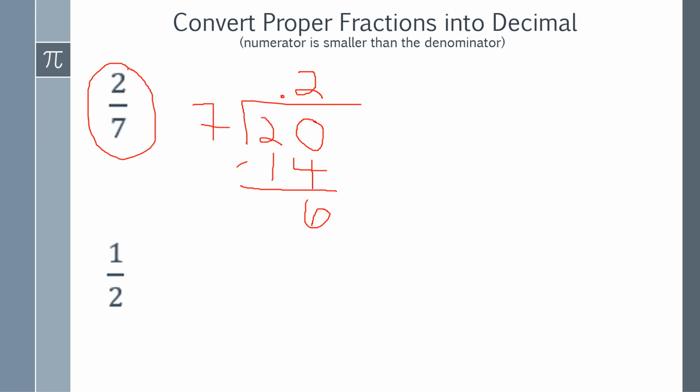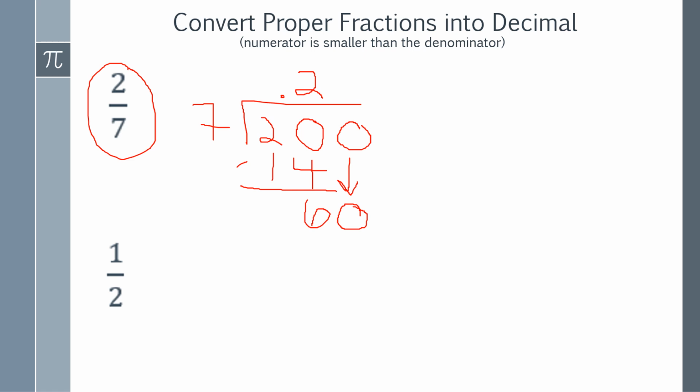Whenever you get a decimal, I tell my students you always want to have at least 2 numbers after the decimal point. We only have 1 number now, so we're going to add another 0 and bring that 0 down. I always draw the arrow just to symbolize where that 0 comes from. You don't have to if you already know how to do it, but it helps me do the math a little easier.